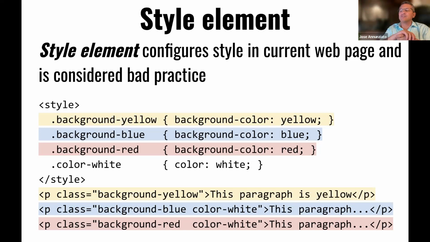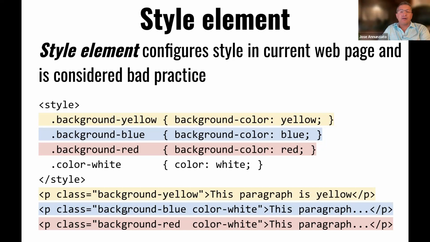So for instance, this paragraph is background yellow, which means this paragraph is part of the group of elements that have the same class. Yeah, you could use that same analogy.